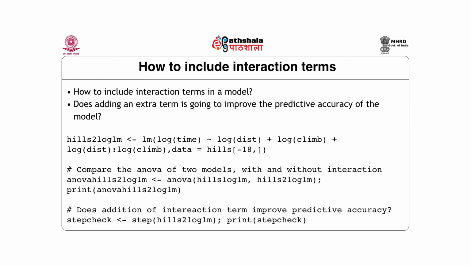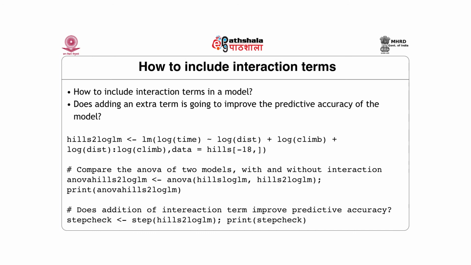I have presented here somewhat of a complicated interpretation of this, but what you could do is just simply put in a multiplied term, and it would still do the same thing. But here's what I have done mainly for your learning: we have set it up in a way that the hills log lm becomes an object which will receive the product term of the distance times climb.